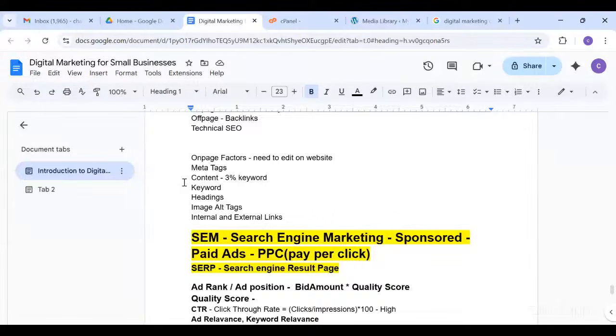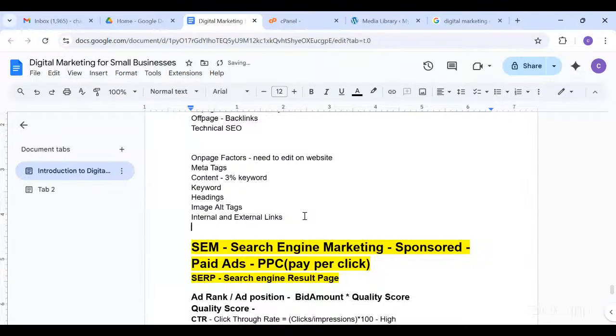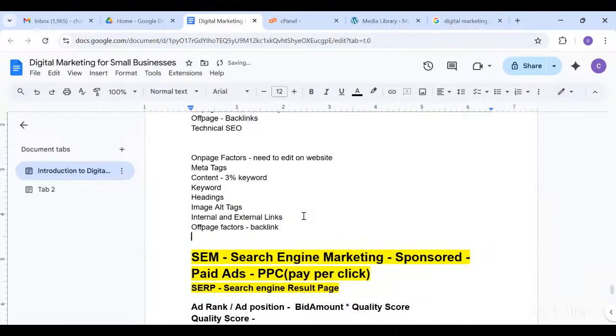So these are factors which would really be important. These are on-page factors which we had learned, and some we have already learned in the last class. Now moving forward to the off-page factors, you would be able to create backlinks. A backlink is nothing but the links which come back to the site.